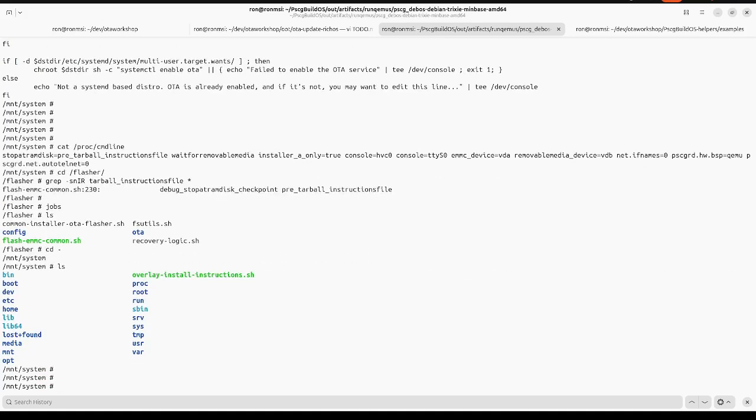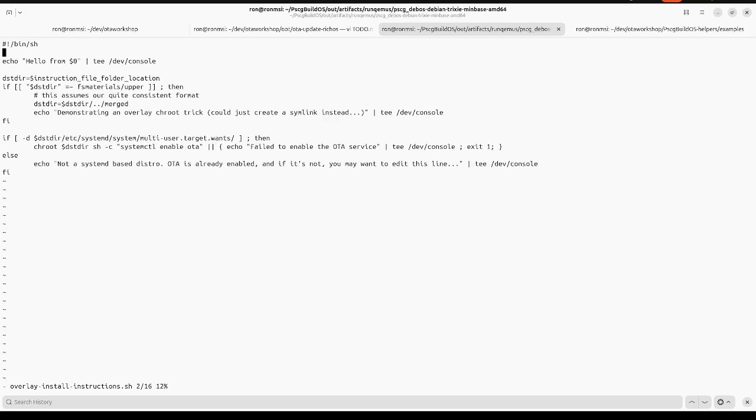So we have this overlay install instructions, and if we modify it and then return to the execution, then it will install it. So I want to disable the network, so I will cheat here, okay? I do want to keep the over-the-air update. And here, just for fun, I'm in the terminal, so let's do it like this again. Dev console, so that would happen. Hacking stuff.